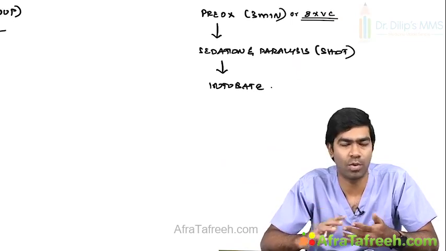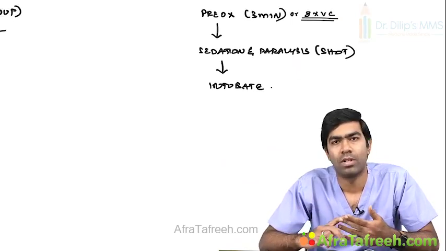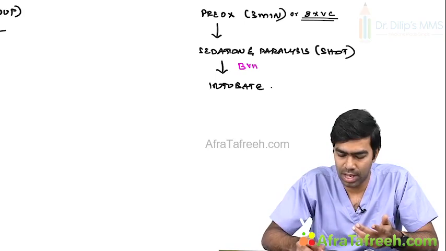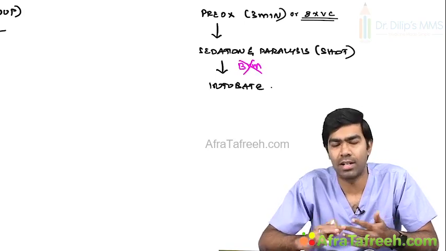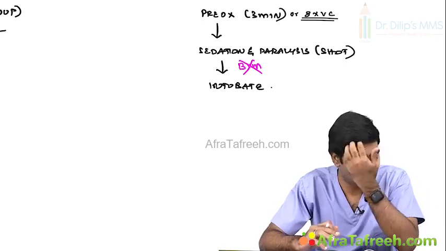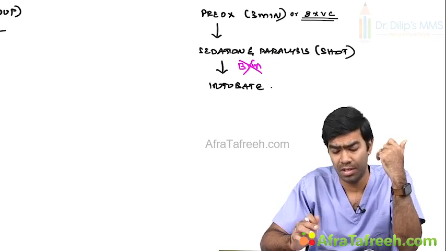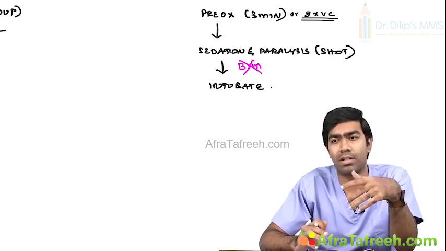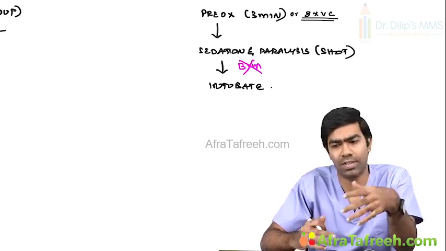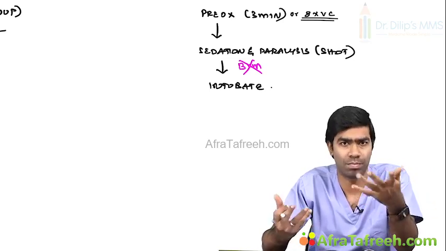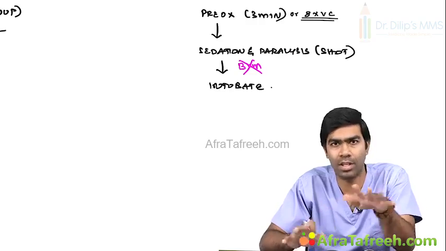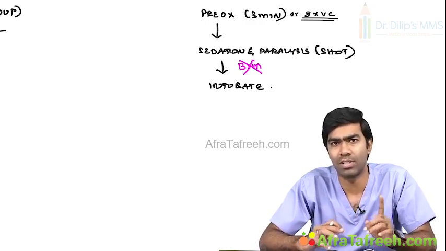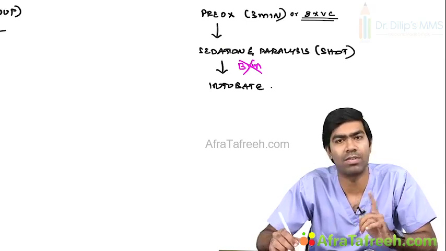So here there are two important differences. One, you never ever bag after sedation and paralysis unnecessarily. Suppose in very rare scenarios you can't intubate the patient, you have given sedation and paralysis, but it is a failed intubation. In that condition, without any choice, you can bag the patient because you have to provide oxygenation. But otherwise, in a routine rapid sequence intubation, you never ever bag the patient after sedation and paralysis. So this is one important point, a difference from traditional sequence intubation.